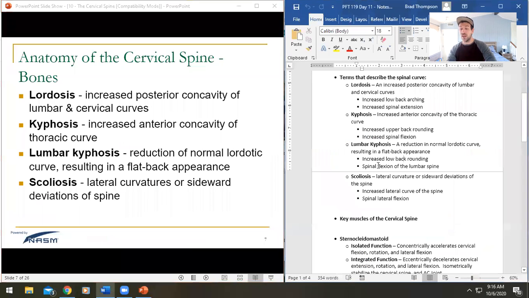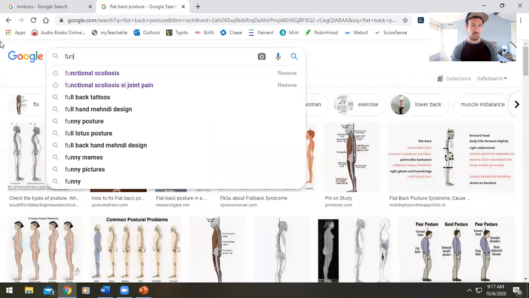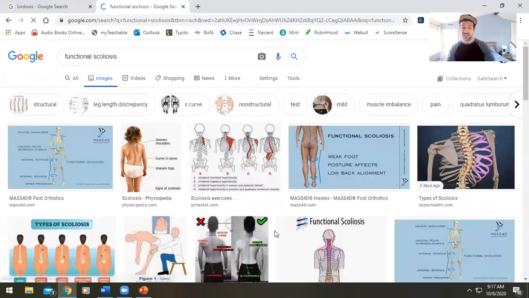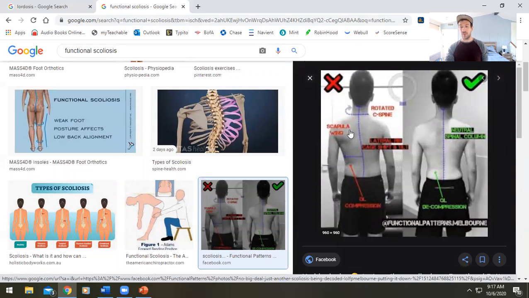And then we do have scoliosis as well. And scoliosis is lateral curvatures of the spine. So sometimes this can happen due to a compacted sacroiliac joint, which makes one leg quote unquote longer than the other. The legs are actually the same height, but you can see here, right, there's just slight curvature happening.